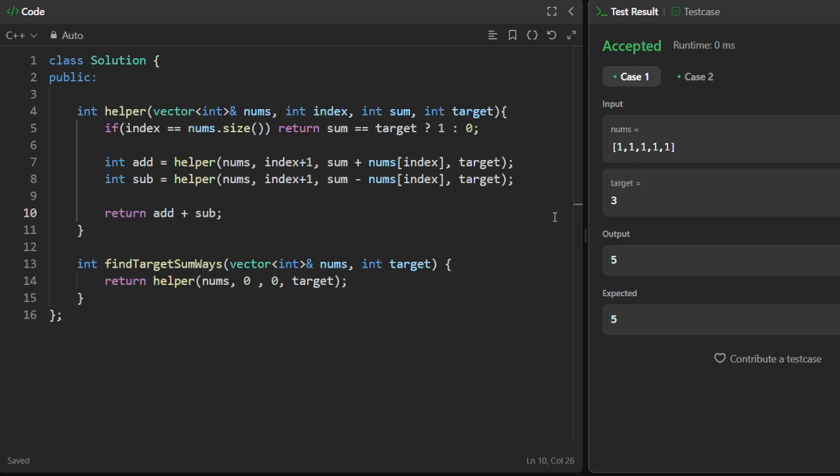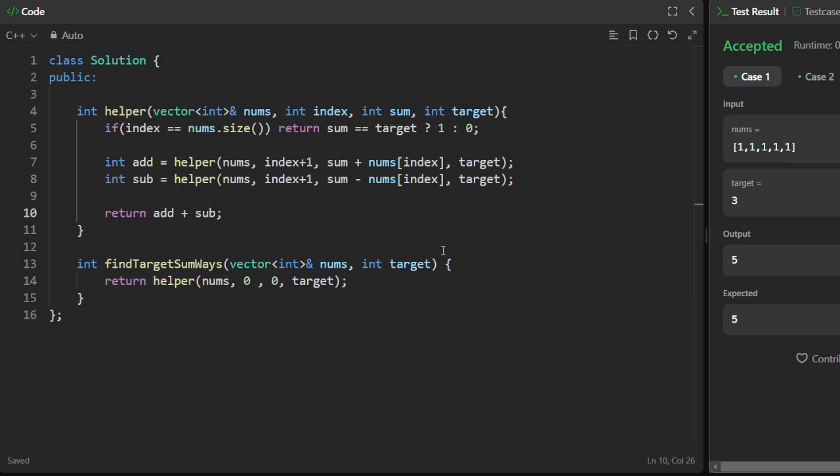Now since the time complexity here was 2 to the power n, to reduce the time complexity a little bit, we can memoize this approach. For memoization, obviously we would need a DP vector. Now for this DP vector, if you see, there are two things that are changing in our recursion. One is the index and the second is the sum. That means we need a 2D DP. But if you look at the sum, sometimes we are adding our number and in some cases we are subtracting the number. So it might be possible that in some case our sum becomes negative.